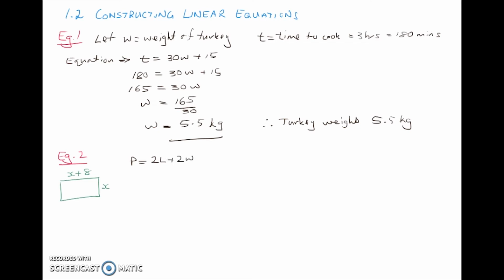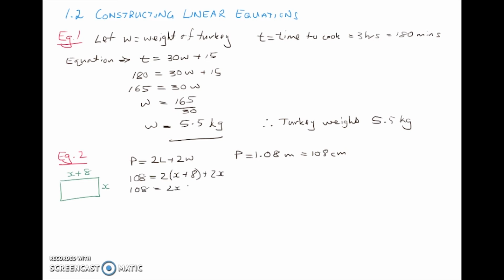Now we know that our perimeter is equal to 2 times the length plus 2 times the width. We ought to know that. We know our perimeter is equal to 1.08 meters or 108 centimeters. And again, we need to keep our units consistent. So 108 centimeters, because we know that the 8 in our length, the 8 centimeters, is in centimeters. So our perimeter 108 is equal to 2 times our length, which is x plus 8, plus 2 times our width, which is x.